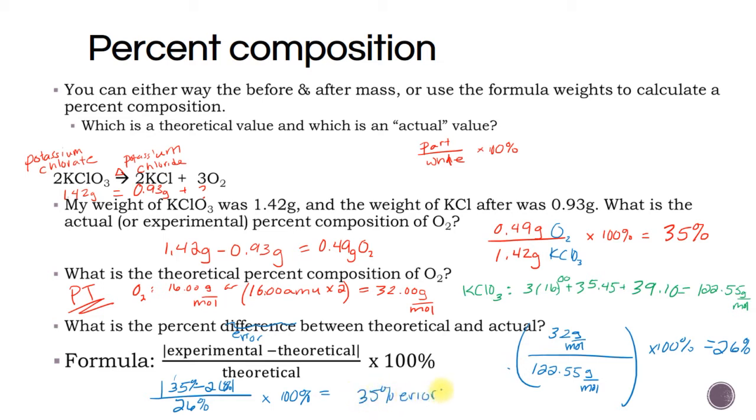That means I'm about 35% wrong. That's not horrible. It's not great either. I would say that's probably average for this experiment. In an ideal world, we would have measured different masses in here. They would have been, you know, less oxygen generated, so this number is smaller. So something about my experiment meant that I had too much oxygen. Probably I didn't wait until the KClO3 was fully dry to do my next weights.